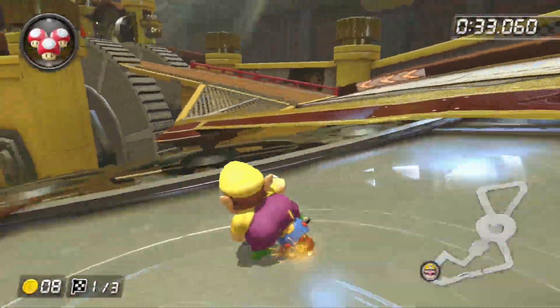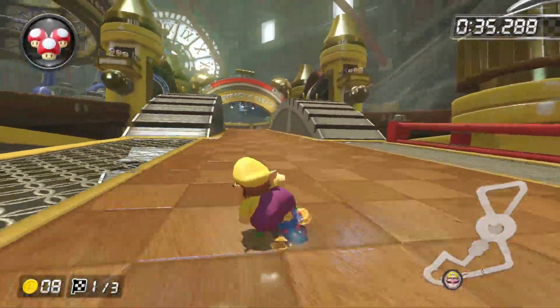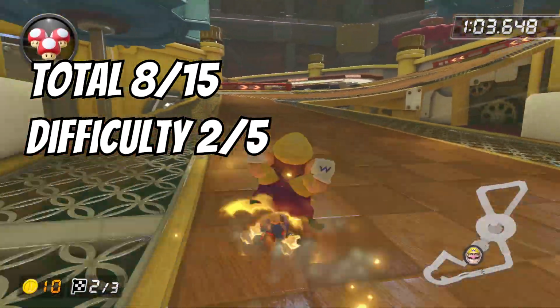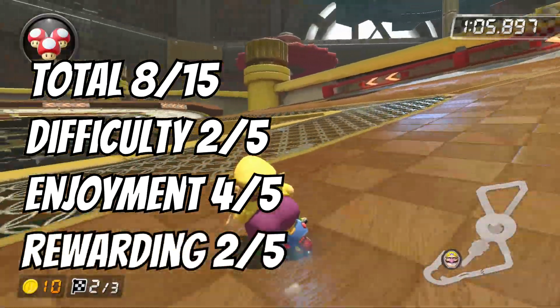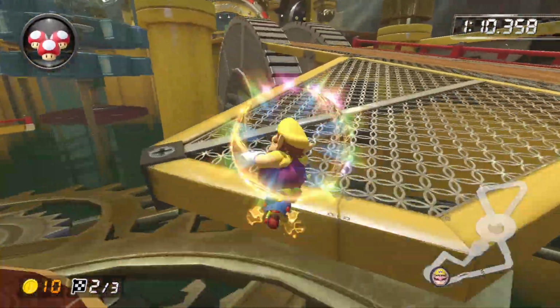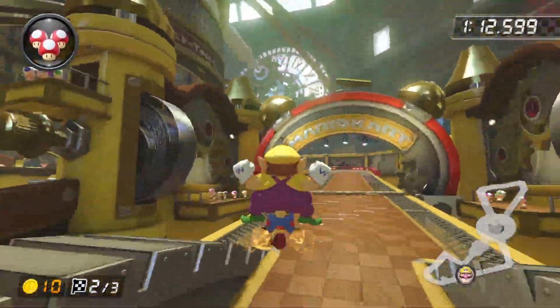Coming in at number 8 is the Tock Clock Ending Cut. We're moving on up with this one as this shortcut gets a score of 8 out of 15, 2 out of 5 for difficulty, 4 out of 5 for enjoyment, and 2 out of 5 for how rewarding it feels. This shortcut is a lot of fun to pull off and is a big reason why people strongly consider picking this track when starting in first.